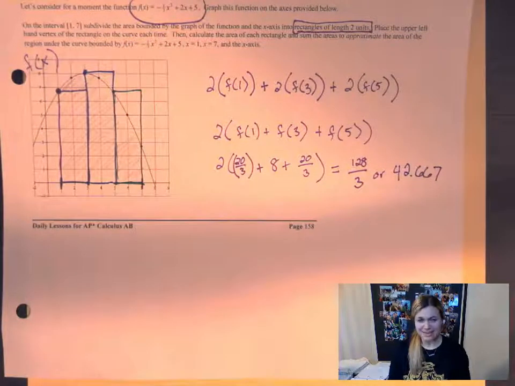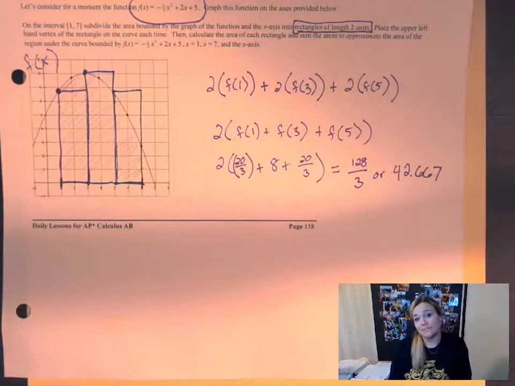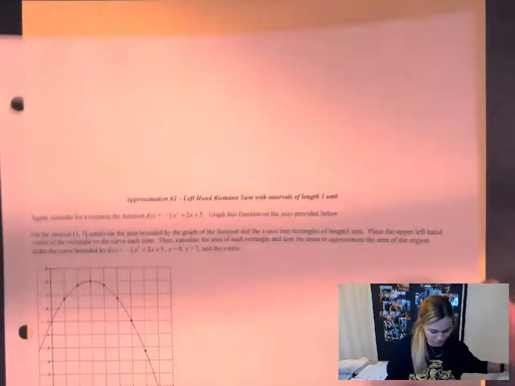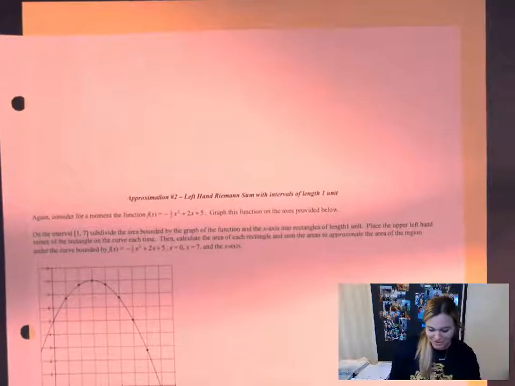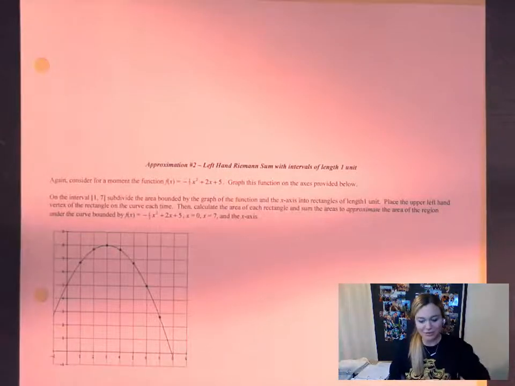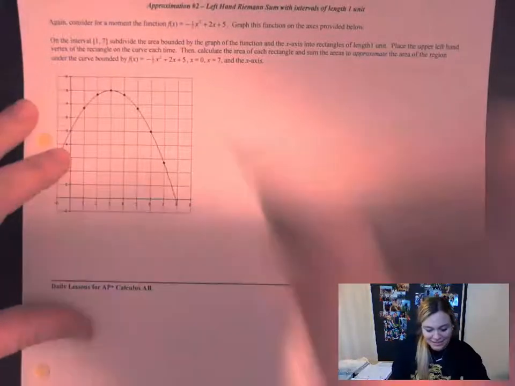But you might be thinking, Ms. DeWald, that estimation stinks. Those are really big rectangles and don't really fit. So what would make it better? More rectangles. So let's go to the next page. If I have more rectangles, this is on 159. Be careful that your pages don't get mixed up here just because all these figures look the same. This is still the same graph.